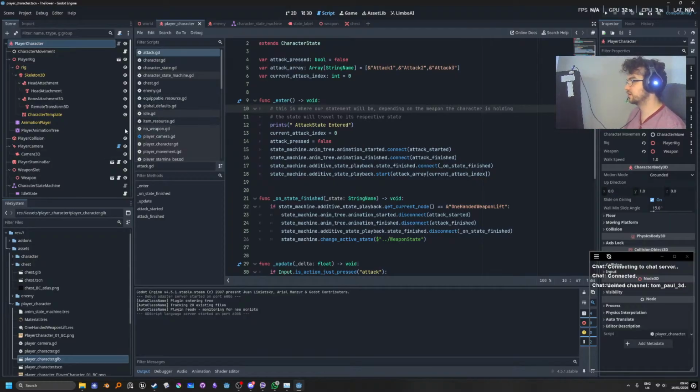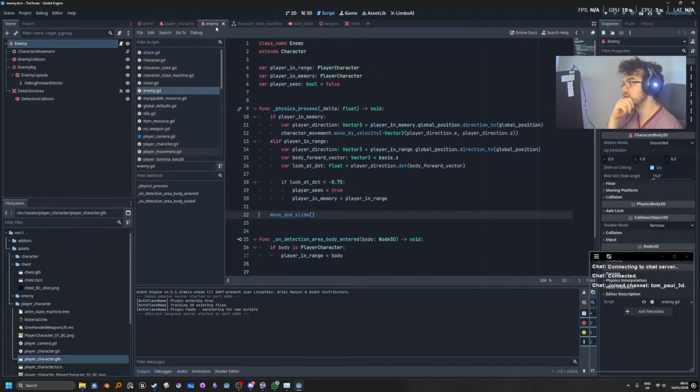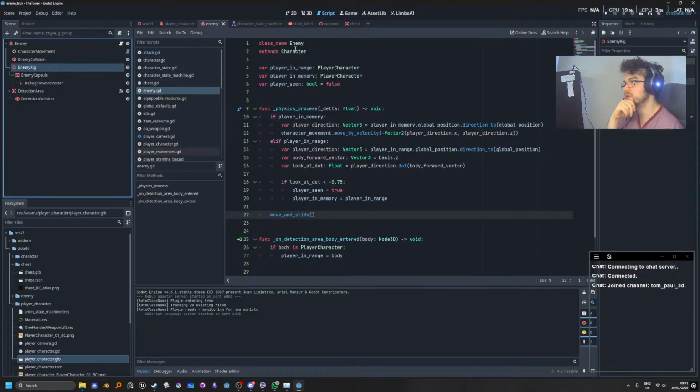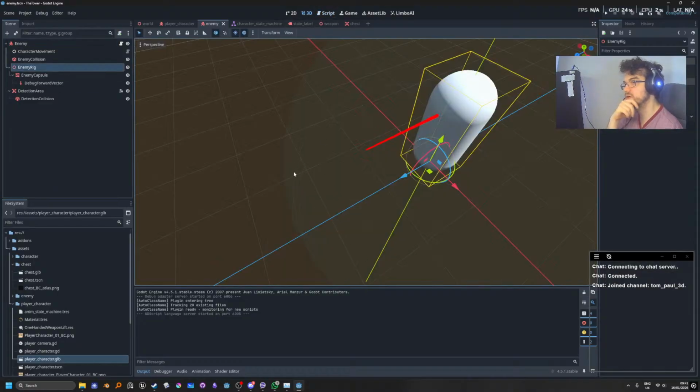So, today I'll be adding the enemy models to the actual enemy entities. So let's try finding that. We've got the enemy rig here, and currently we're just passing in a capsule.